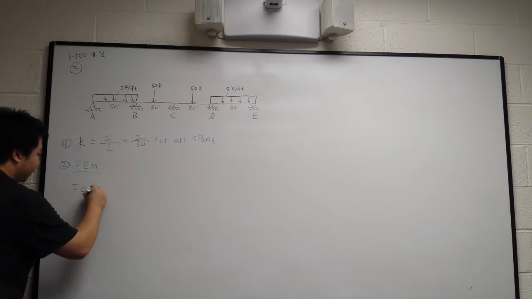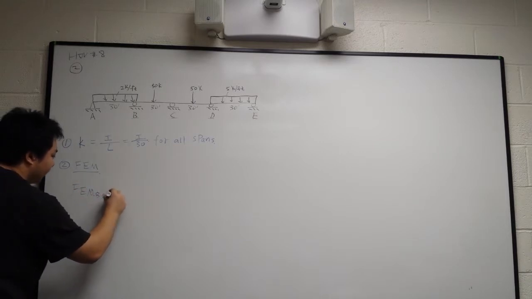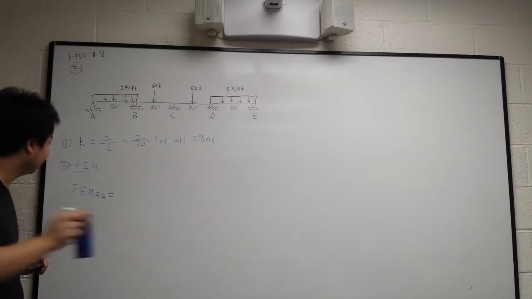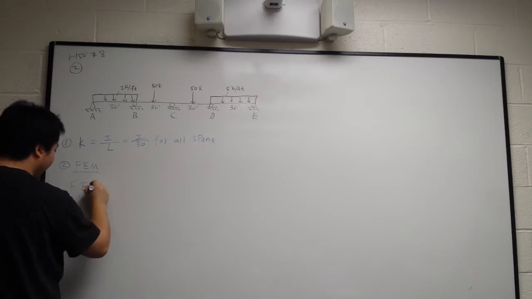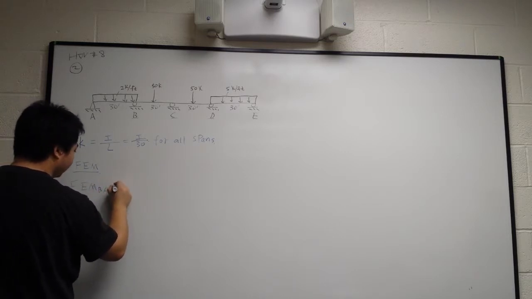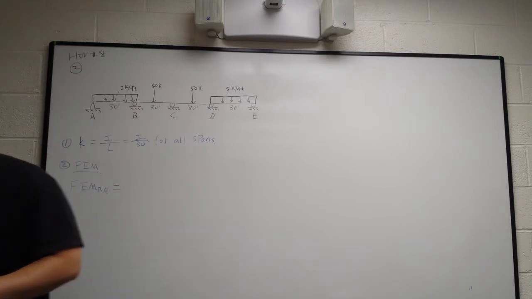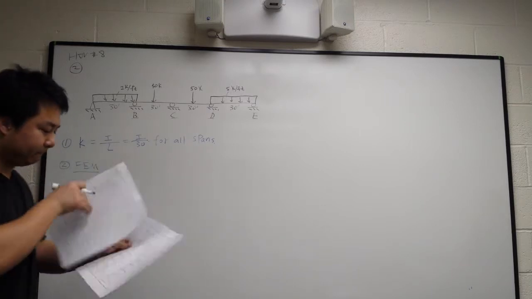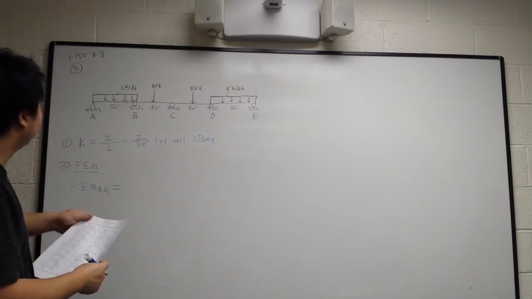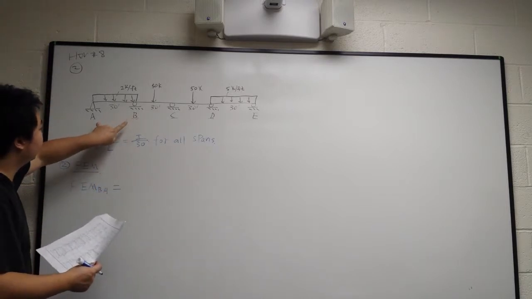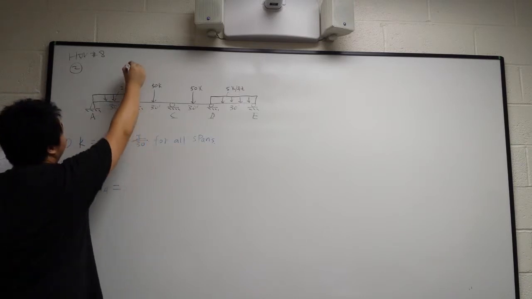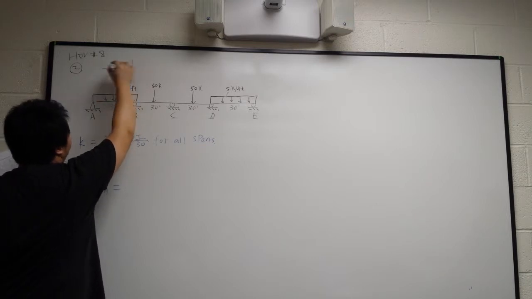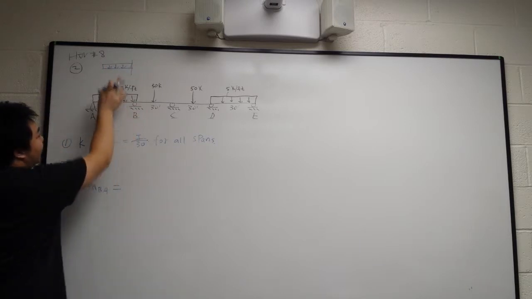So you're gonna have fixed end moment BA is equal to FEM BA is going to be, where's my table? For this one, you have a fix, you bring it up here, I give you an example. You consider internal roller as a fix. So you're going to have something like this. You see this as this.